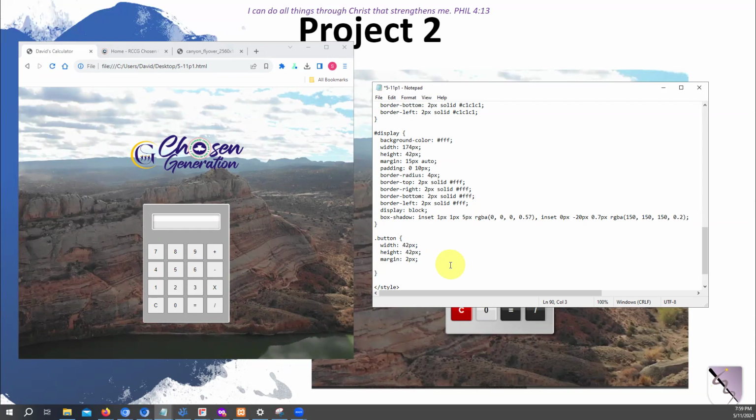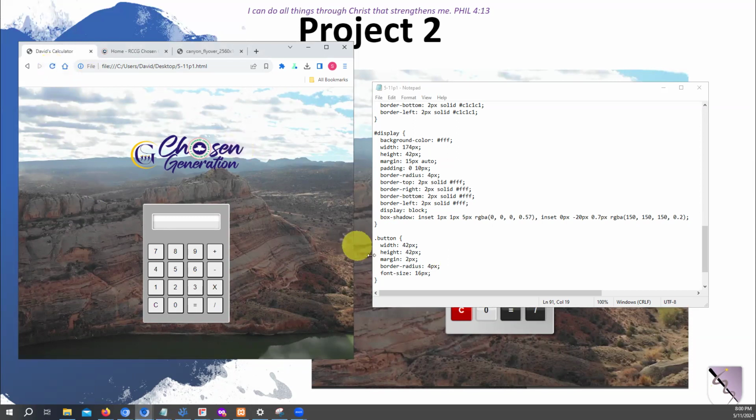But I do want to give them a border radius because it's too sharp. For the border radius, I want it to be the same 4 pixels. Yeah, let's see what that looks like. Very good, it's looking good. And I want the font size to be bigger. I want the actual text on the buttons to be bigger. So I'll change the font size to be 16 pixels. Very good. That's looking good.